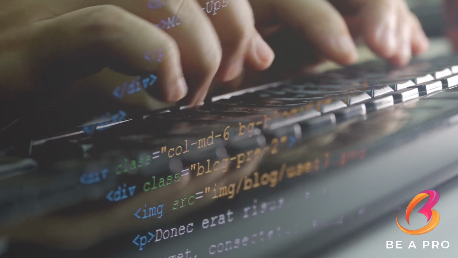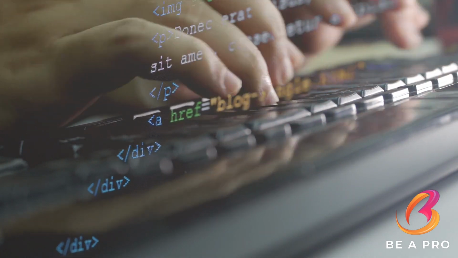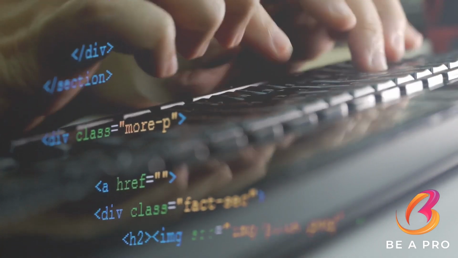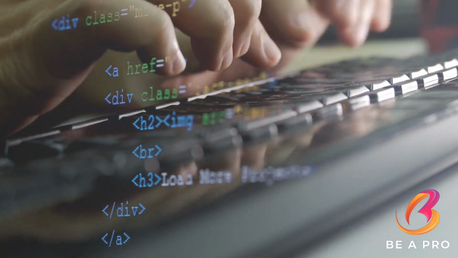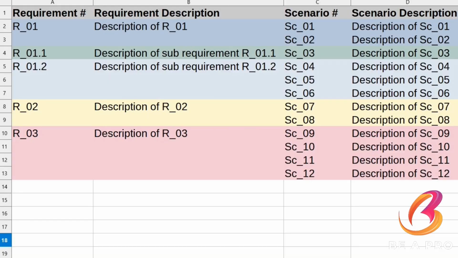Once that is done, developers will start coding and the testing team will start preparing the test scenarios which they need to execute on the application under test and certify the feature. This is the right time to start the requirement traceability matrix preparation. We can create RTM with a simple Excel sheet or spreadsheet. The first two columns we can use for requirement details like requirement ID and requirement description. The next two columns we can use for the scenario details like scenario IDs and their descriptions.